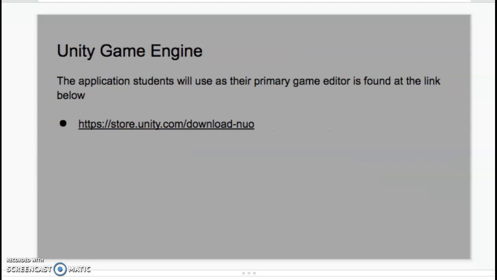In this class, we have one huge source. Actually 2, but the one that is here is the Unity Game Engine. The link to the source for the download is provided, and again, if your son or daughter has trouble downloading the files, they can contact me, and I will work with them on an individual basis to get them set up and ready to be able to conduct class and be successful.